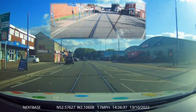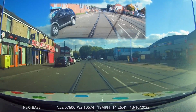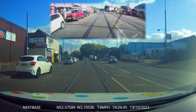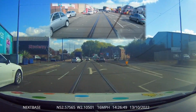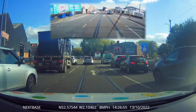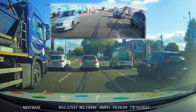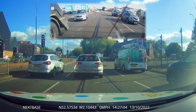So being familiar with where you're going certainly helps with your decision making. But even so, here I can see that we've got 2 lanes for going ahead. Do I need to rigidly stick to the left lane? Not really. I can reasonably predict that I'm going to be overtaking this lorry. The lorry will be slower accelerating away than I will. So I've got a good reason to be in this right-hand overtaking lane.